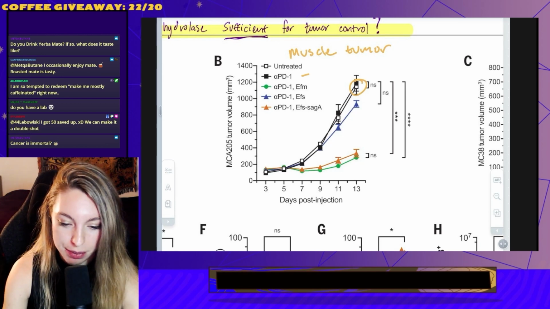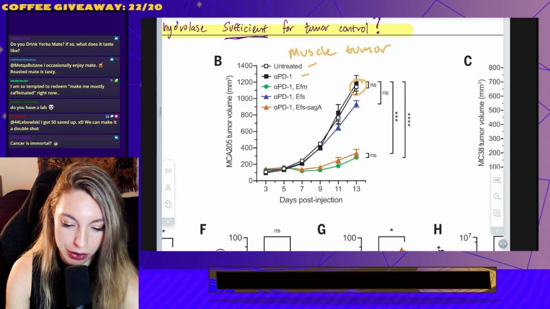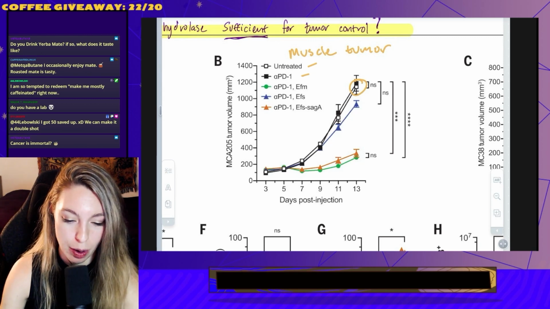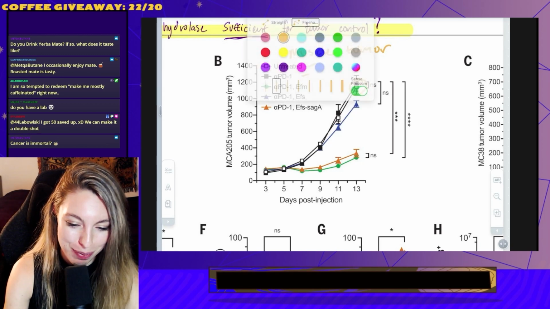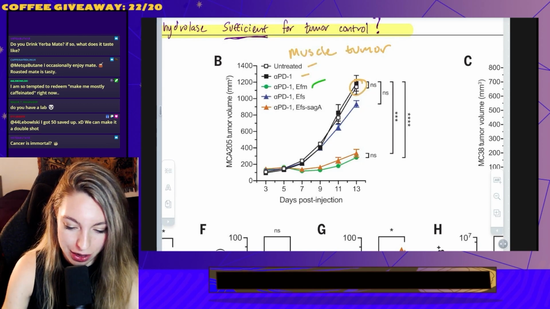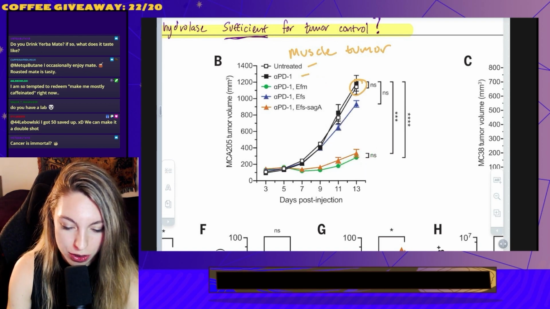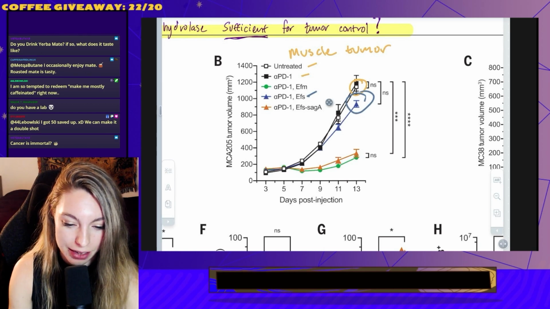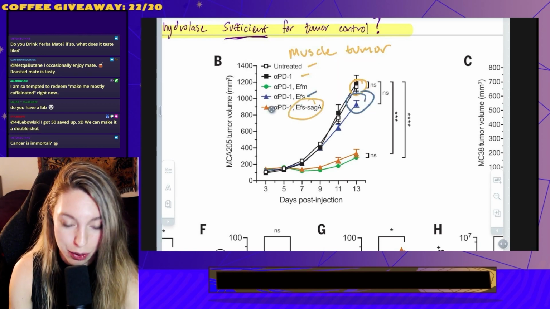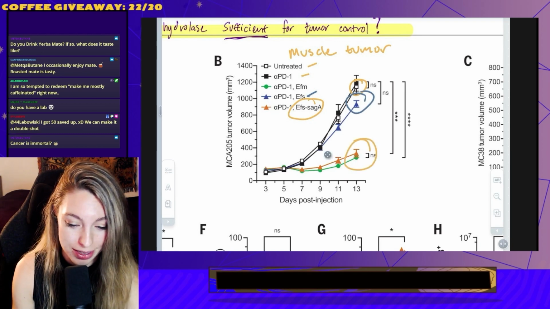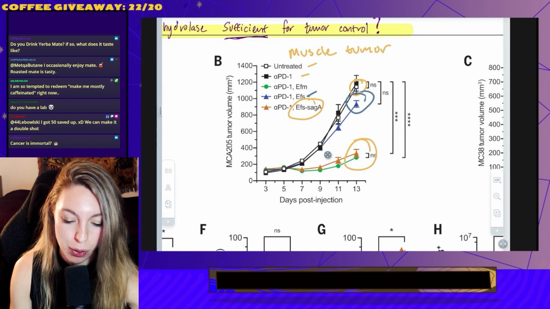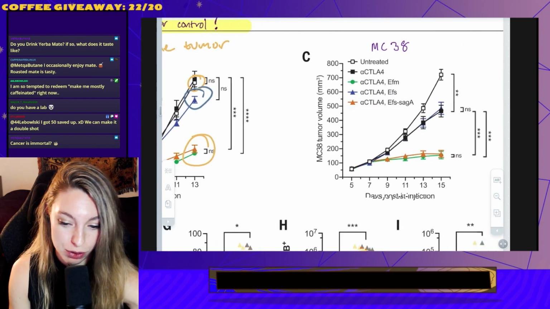So that's fine. But they see that with either untreated or anti-PD-1 alone, the tumors don't respond, they grow out really big. They then use our good bacteria, E. faecium, and you can see down here the tumors are controlled. Awesome. And then they also use our shitty bacteria, E. faecalis. You can see these tumors grow out. All right, nothing new here. And then they use the E. faecalis that has SagA added, so our special little Pac-Man enzyme. And you can see these tumors are really well controlled, just like E. faecium. And this, again, is supporting the claim that SagA is sufficient for tumor control.